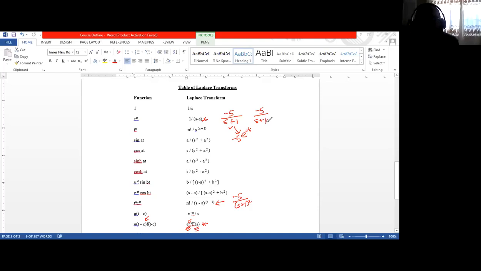That function is equal to e to the minus t. And the one that is a half, then it's going to be equal to minus 5 e to the minus a half t. For this function here now, our n would be 1 because we have a square, and our a would be minus 1. So therefore, n is 1 and a is 1. So that would give us t to the 1 e to the minus 1 t. So that is what that function would give us.